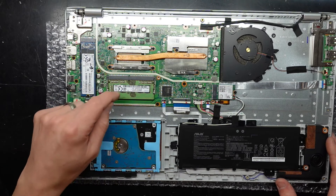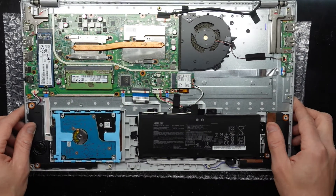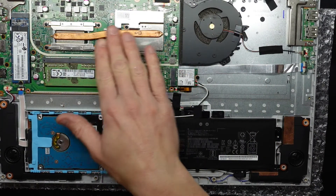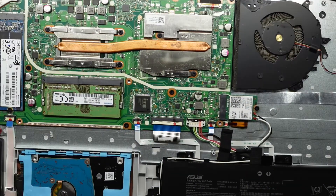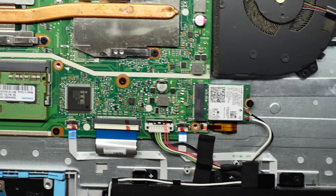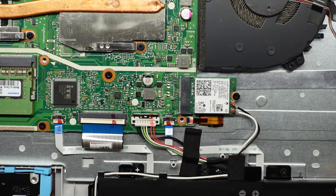We do only have a single slot of 8 gig of RAM here, and I'm not seeing any other directly soldered modules. And then there's the wireless card to upgrade. The fan is passively blowing over the board, and I'm finding that cooling configuration to be very poor. Granted this was probably more designed for being a low wattage machine, but if it had a 52 or 48 watt-hour battery filling up this area it would be a much more efficient use of space.